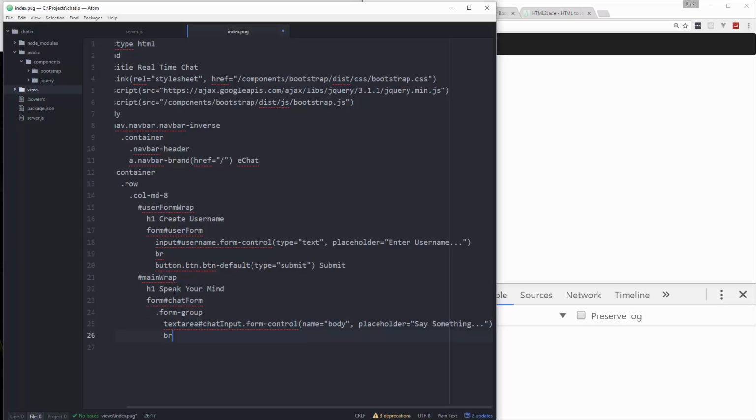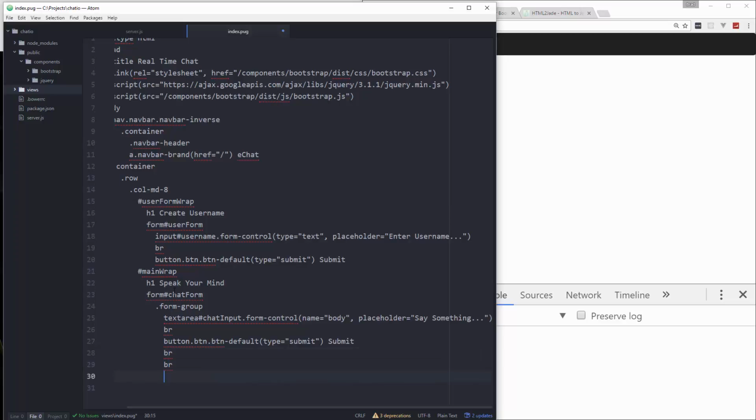Okay, then let's do a line break and then a button. Class of btn btn-default, type submit, and text will be submit. Okay, a couple more line breaks.